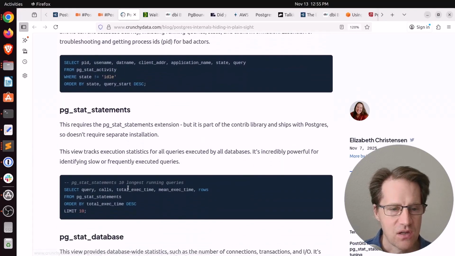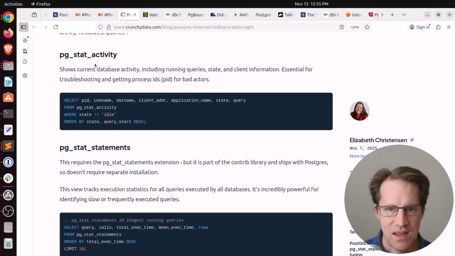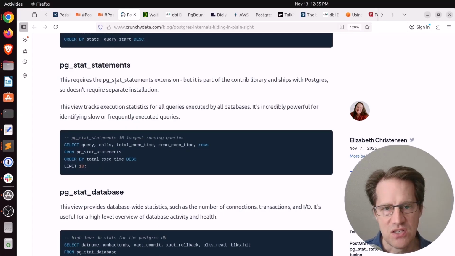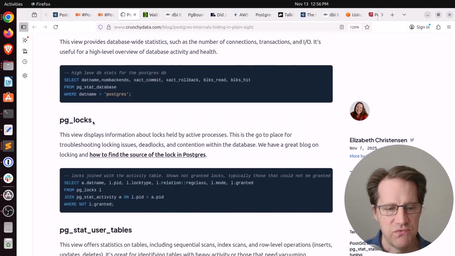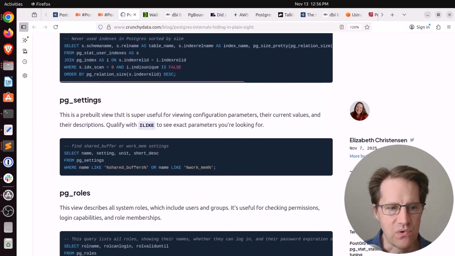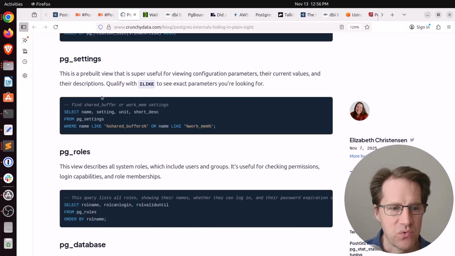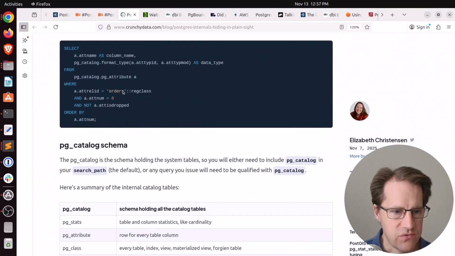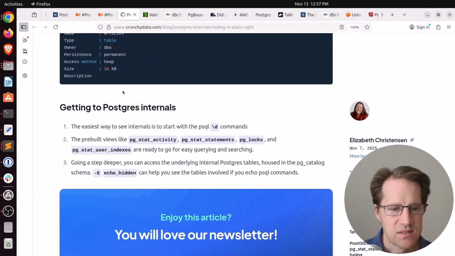Next, they go into different catalog views, like pg_stat_activity that shows you the active processes and what queries are running on your system, pg_stat_statements if you're using the pg_stat_statements extension to track the performance of statements running on your system, the pg_locks view to show what's locking, statistics about your database or tables or indexes, the various settings available within Postgres with pg_settings, and pg_roles to see what roles are available. And she goes over a few other system views as well. So I definitely think this is a blog post to keep handy if you're new to Postgres, as a way to familiarize yourself with commands and to understand how Postgres is running.